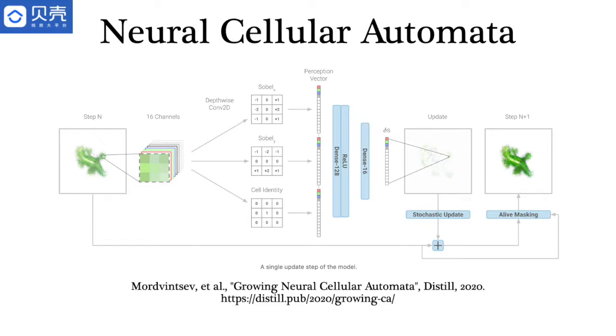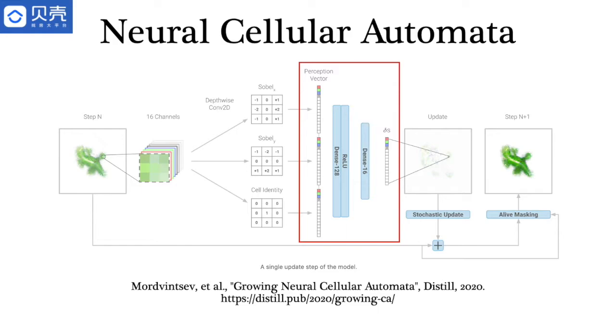Firstly, we need an initial canvas at step 0. In this example, the canvas is an all-zero tensor, except the pixel in the middle of it, where its alpha value is 1. Then we do the iteration. For every step during the iteration, we firstly perform a convolution among every pixel, using some predefined kernels, so that each pixel can extract information from its neighborhood, while having no sense about how the entire image looks like.